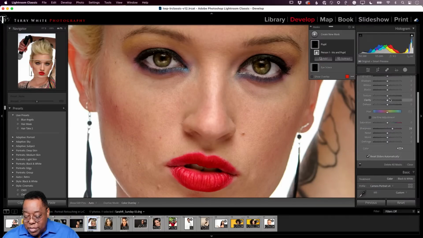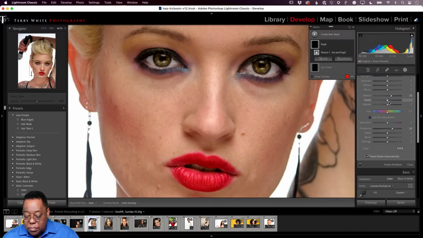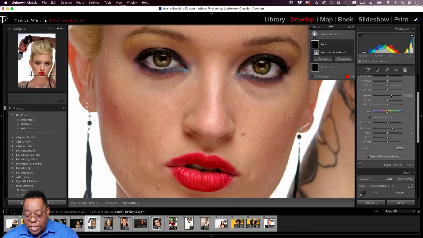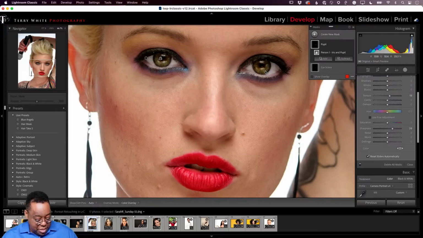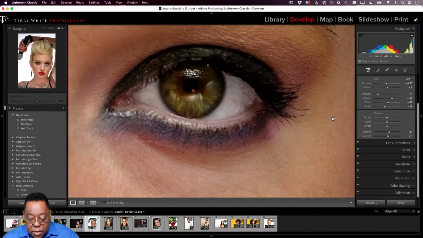The other thing you can do is try texture and clarity to sharpen the eyes as well. Now if you do clarity, it is going to adjust the midtones or shadows and highlights as well. So I don't usually want to adjust clarity in this case, because I want to preserve my shadows and highlights, and maybe not so much texture. And of course, once we're off this mask, you can always zoom in and see what you're doing.